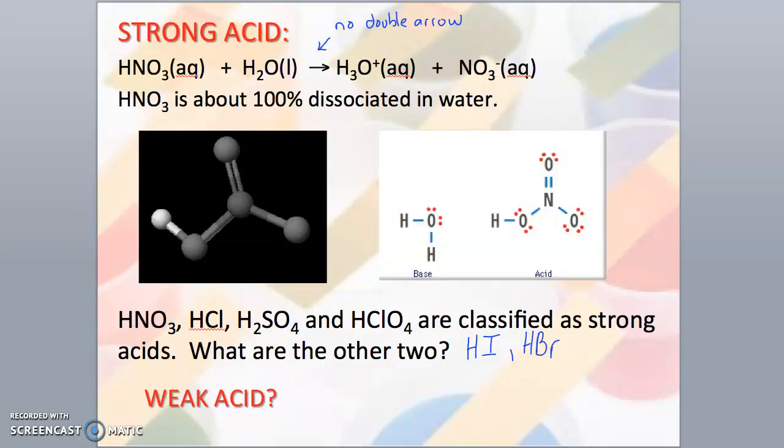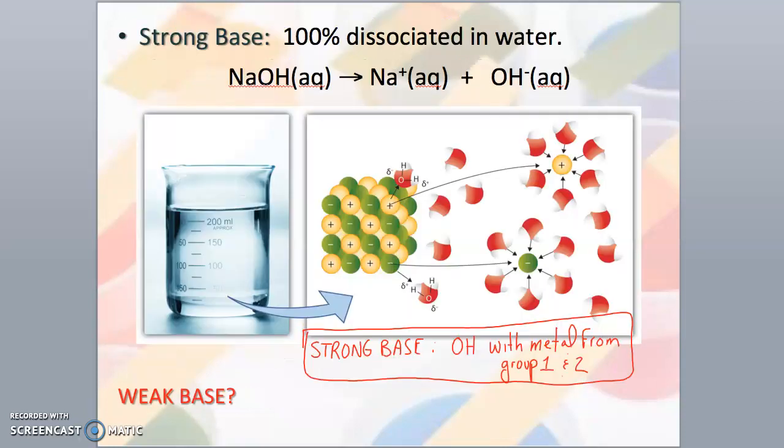A strong acid, by definition, will completely dissociate into ions in water. This is not considered an equilibrium reaction, as it only proceeds in the forward direction, as noted by the single arrow. There are 6 strong acids, and you'll be required to know these. A weak acid will not completely dissociate in water. Strong bases act similarly in that they completely dissociate into ions in water. A simple definition for a strong base is that it is a group 1 or 2 metal hydroxide, which means there's a metal from group 1 or 2 in the periodic table combined with an OH group.